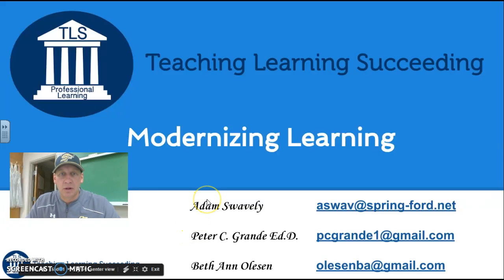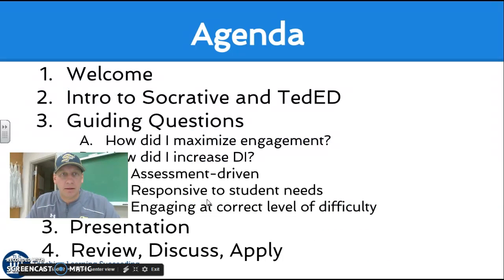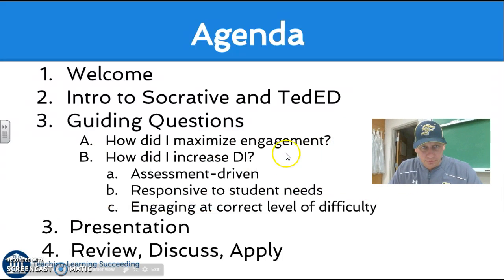So let's get started on what we're going to do in here. First we're going to look at two programs, Socrative and TED-Ed, that I use pretty frequently in my classroom, and I think they're nice tools, and they're pretty easy to use. So we're going to start off with those two. And then at the end, you're going to wrap up with the same questions you've probably been answering all day. How did I maximize engagement? How did I increase DI? Was it assessment driven? Did I respond to your needs? And was it engaging at your correct level of difficulty?